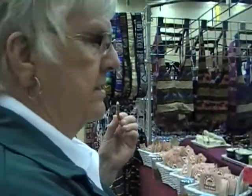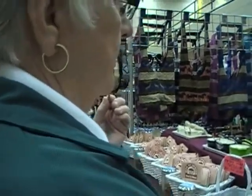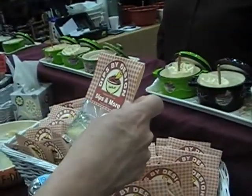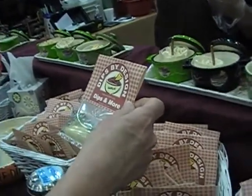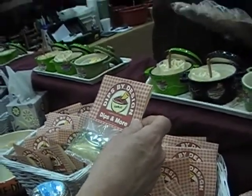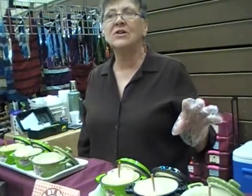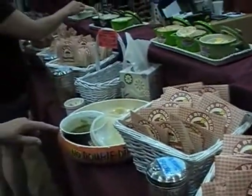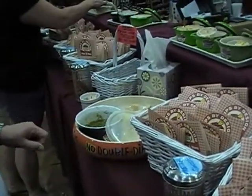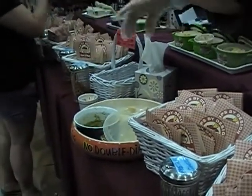And you buy this, yes. And then what do you mix it with? You can use sour cream and mayonnaise for dips. You can add cream cheese if you want more of a spread. Does it have to have the mayo in it? You can use more or less. It's not rocket science. You can do it to your own taste. Really nice. And this is a pasta? This is a dipping oil. Get a toothpick.